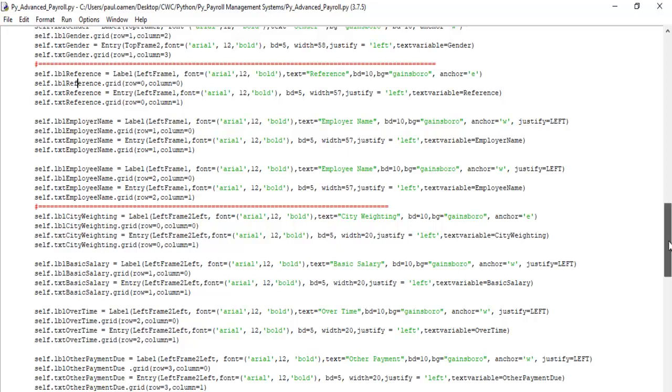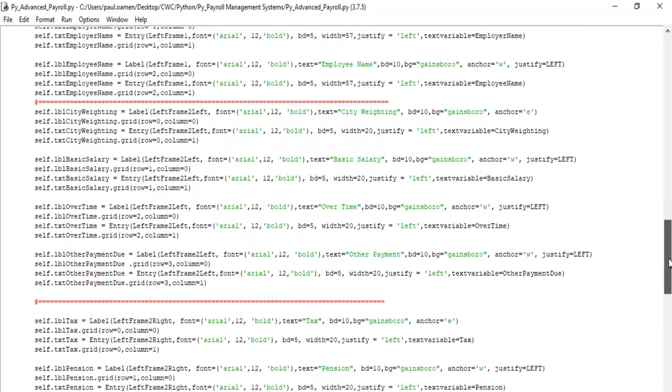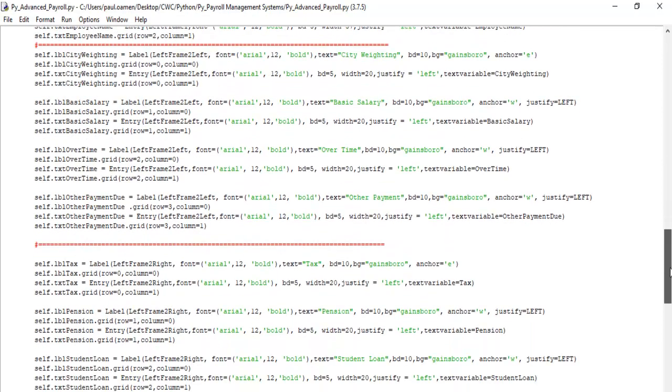Okay, take it down. That is for the left frame. If you notice, I've changed the location of each widget as well, and take note of the text variable as well.